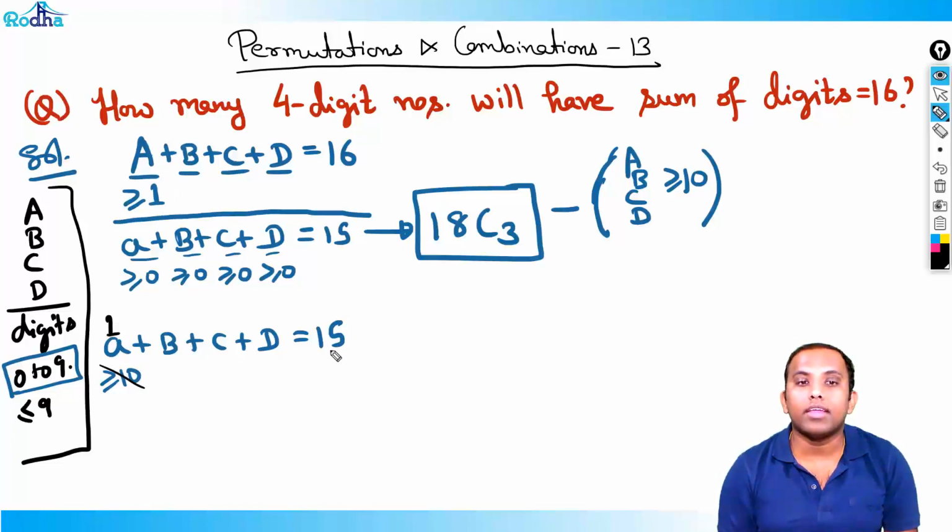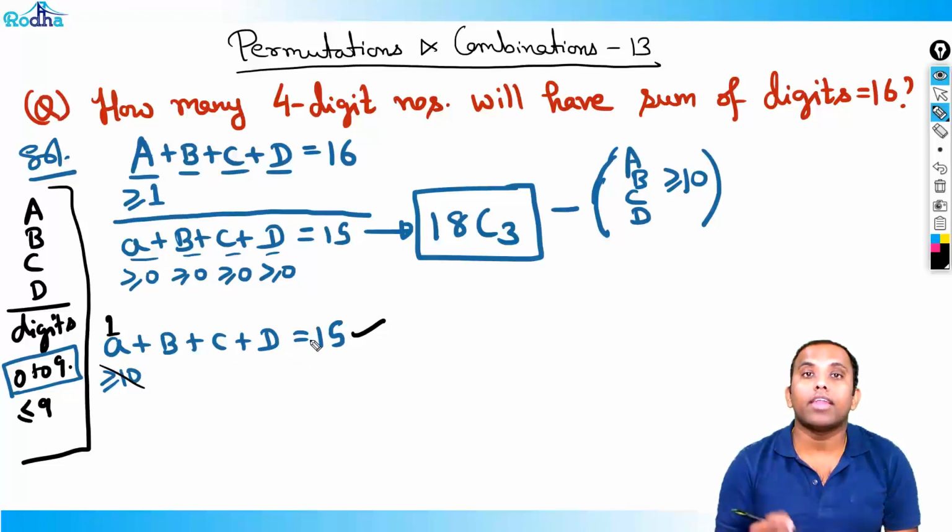That means in this case, if A plus B plus C plus D equal to 15, A can't take 9 also. Because if A takes 9, A already had 1, and 1 plus 9 is 10. So A can't be 10. That's why, in this case, if A is already 1, the remaining value given to A cannot reach 10 in total.